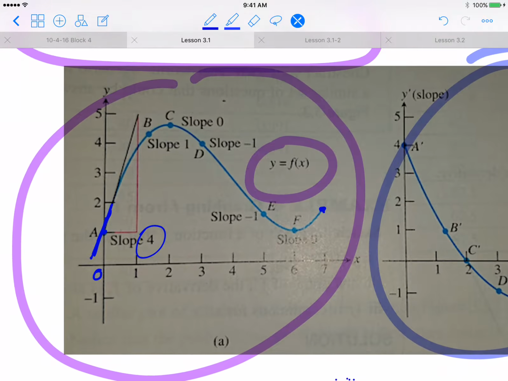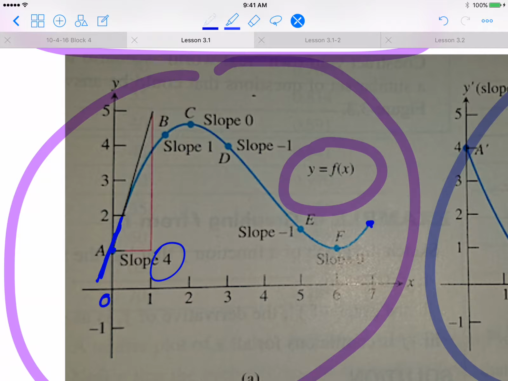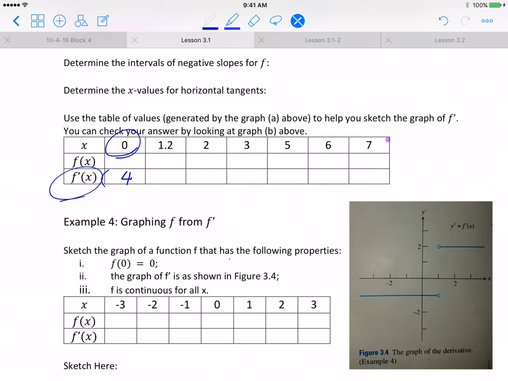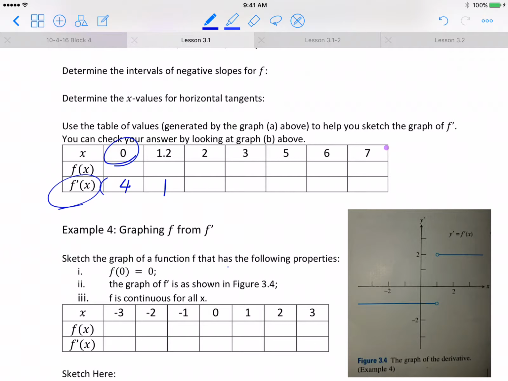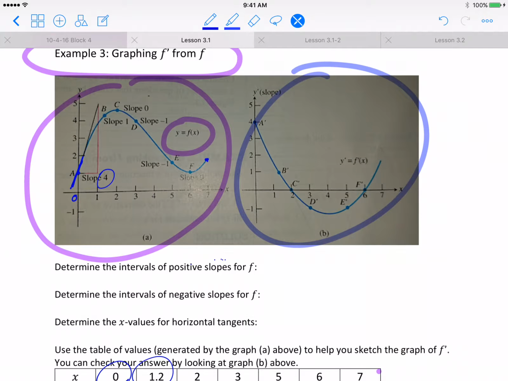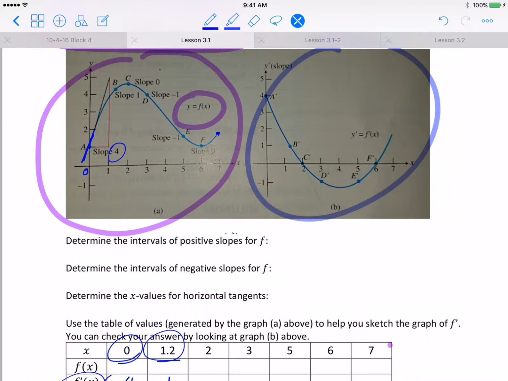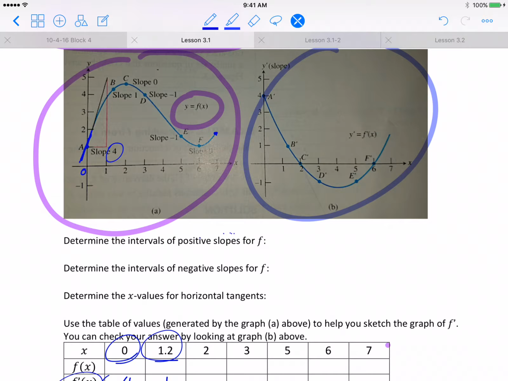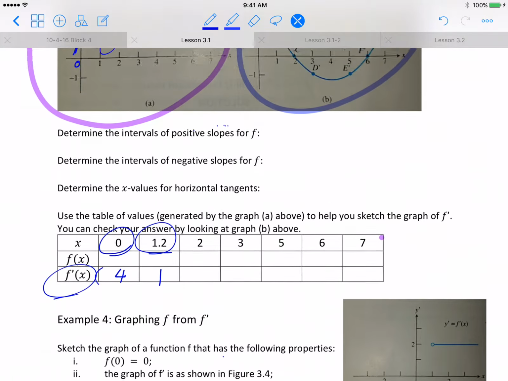1.2, let's go back to the original function and take a look at 1.2. That appears to be point B. When x is 1.2, the slope of the tangent line appears to be 1. So I'm going to write 1 at x equals 1.2. I know 1.2 seems like a random x value. I'm only using that because that is what's given to me in the graph. Can you use other points in the graph that aren't given to you? Absolutely. You could use other points to estimate the slope. For example, when x equals 1, you could try to estimate the slope. You could use 1.5, you could use 2.5, but for now I'm going to be using what's given to me.